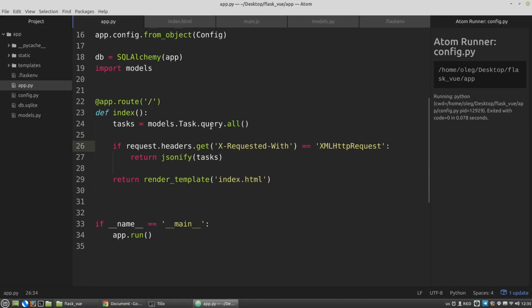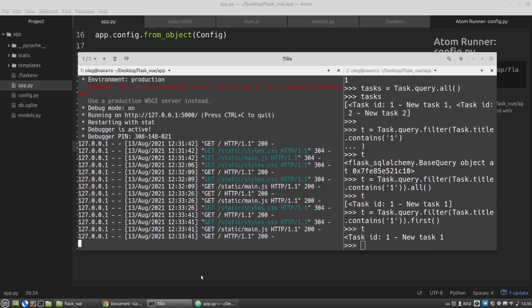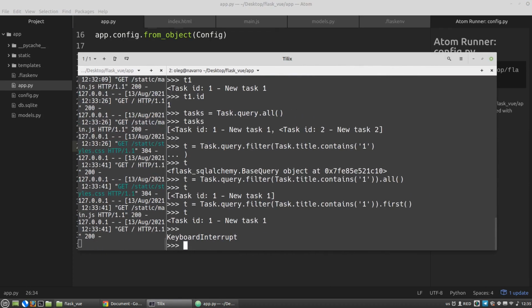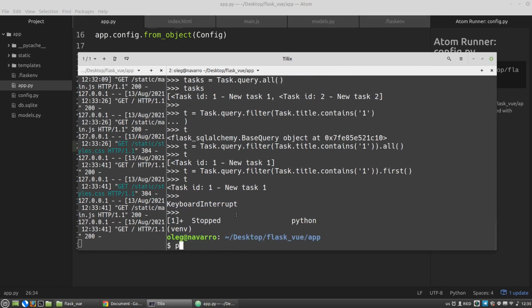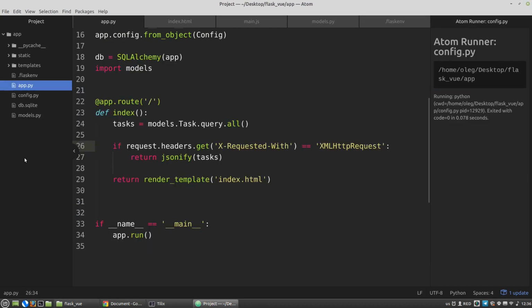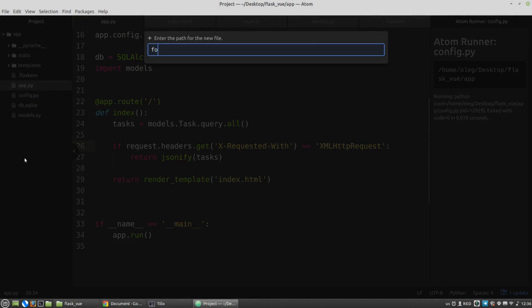And now I want to create a form for my task model, because I have to validate a user's input data. To do it, I want to install WTForms library, and then I want to create the forms.py file.